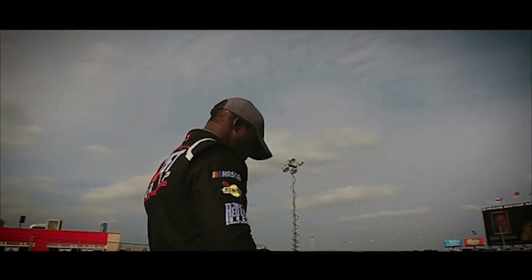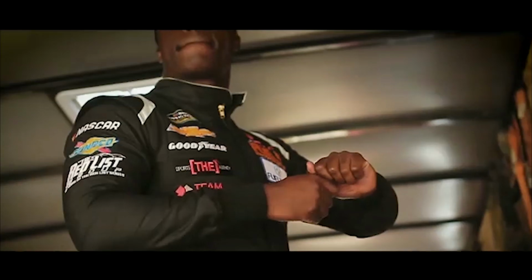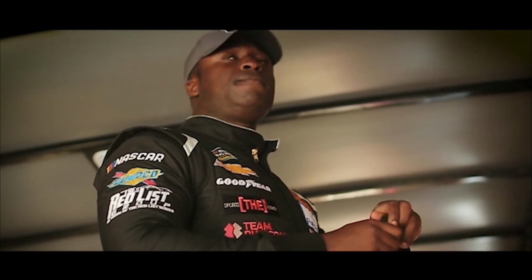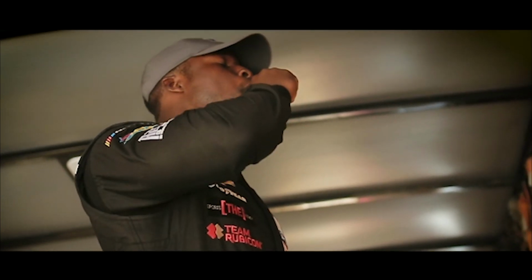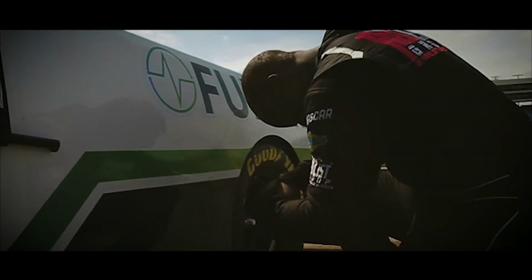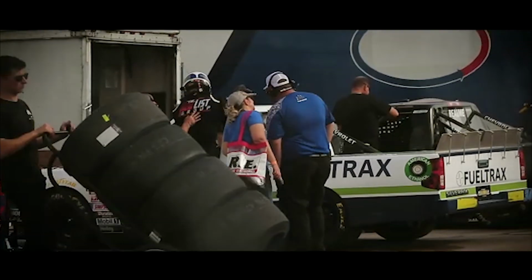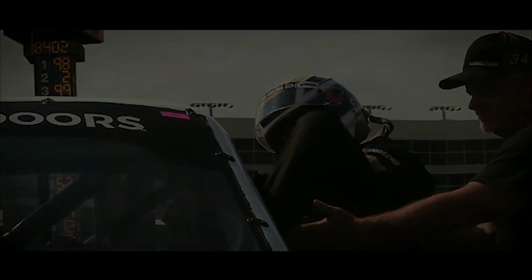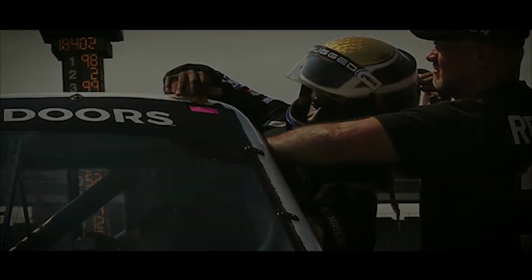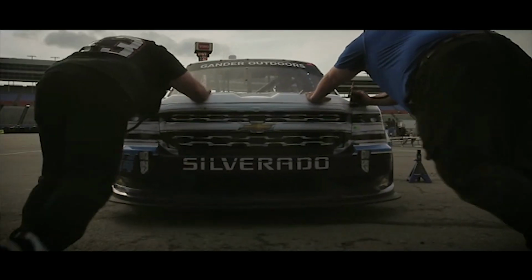So could you tell us a little bit about average speed, rubbing? How does that affect you on the road, on the track? Yeah, so on the track, so much goes on. A lot of people watch it on TV and they think you're just driving in circles and that's easy. It's not easy at all. I mean, you're in a race truck on these tracks where you're averaging 170, 180, 190 miles per hour average speed, not your top speed, your average speed. So you're actually going faster than that at some points.